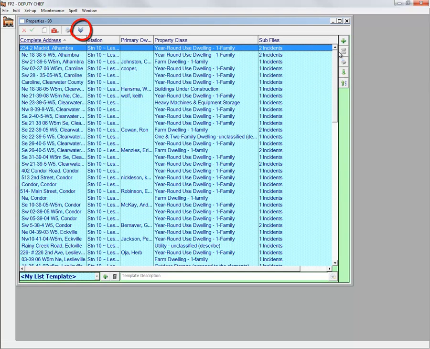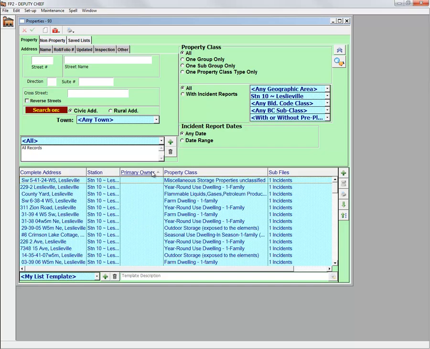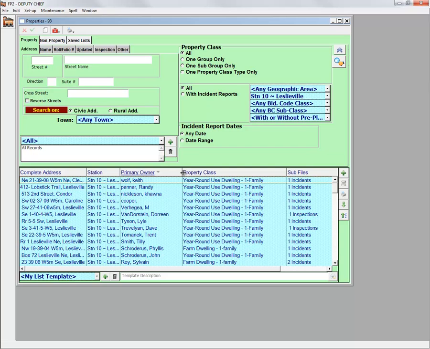Click the Show Parameters button in the action bar to bring the search parameters back. All record lists in FP2 work the same way. You can resort the items on the record list by clicking on any of the list headers, or reverse the sort by clicking again. You can expand or reduce the size of the columns by clicking on the edge of the columns and dragging, much like a spreadsheet.